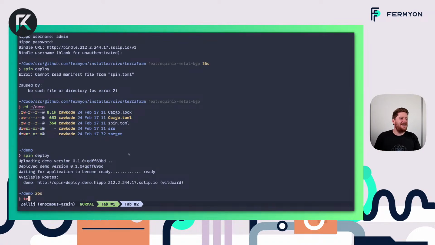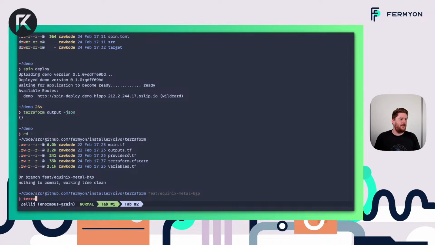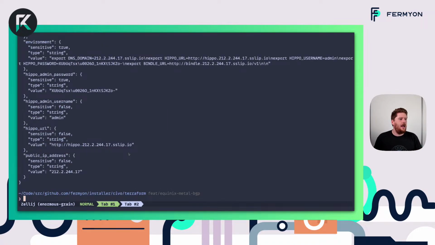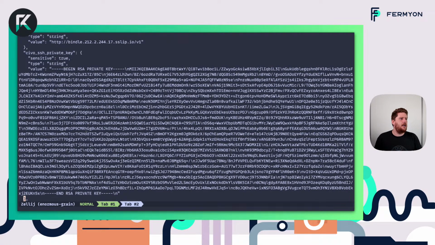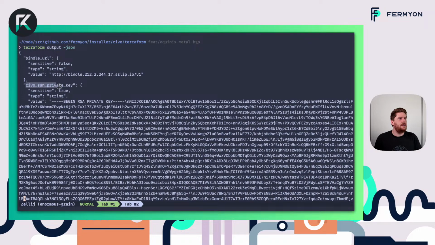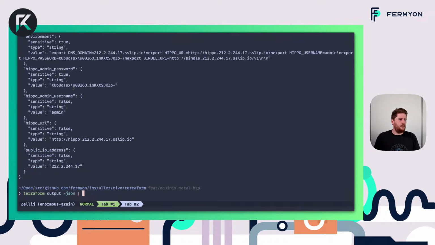So we need terraform output dash JSON. Oh, go back a directory. Terraform output dash JSON. And we want to grab the private key, which is Civo private key. So we can JQ this, only this time we want a raw value.